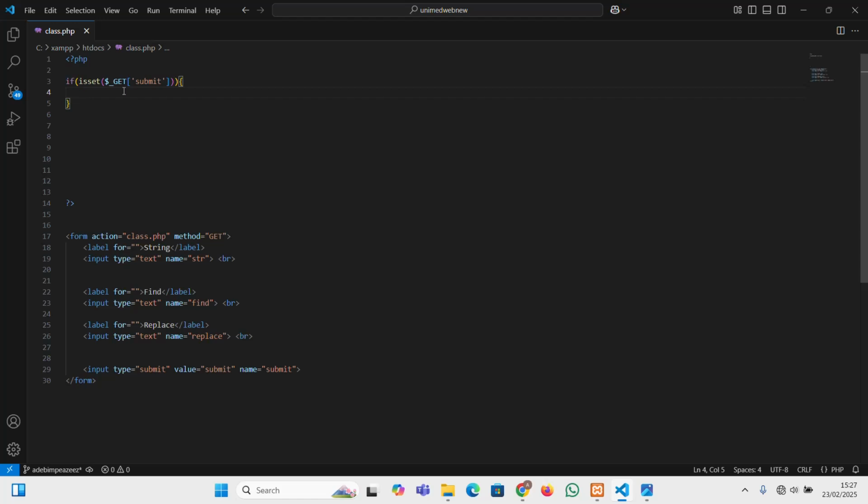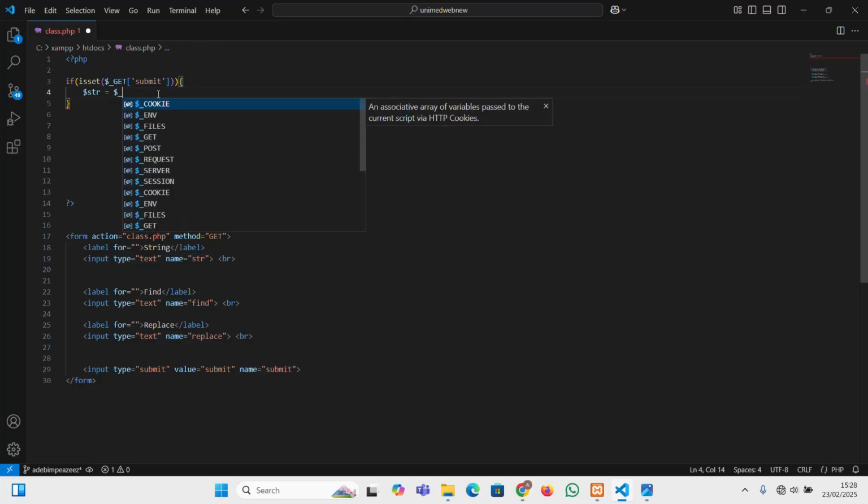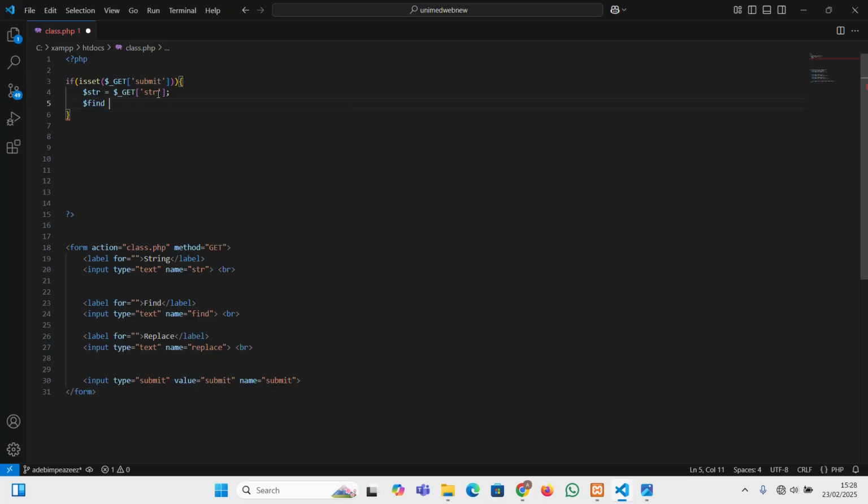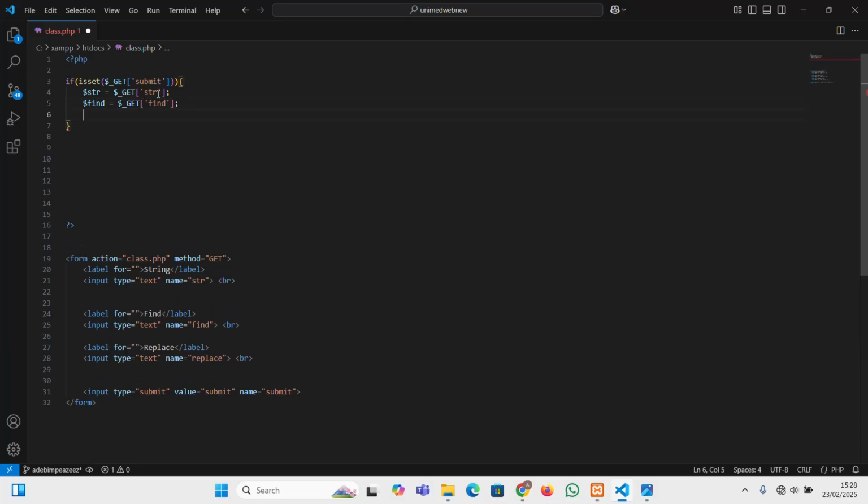Now I'm going to collect my string, which I've stored with the name str. So I'll say $str equals $_GET str, $find equals $_GET find, and $replace equals $_GET replace.